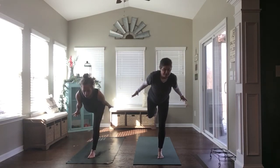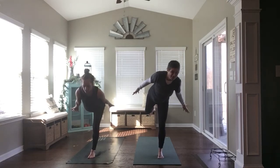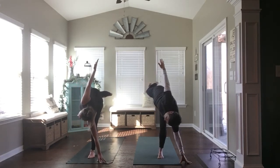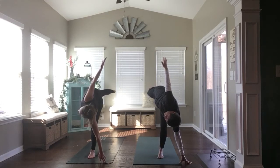Keep a nice long extension in your neck. Press down into your hands. Lift through your heart and half moon, hands to heart center. Left fingertips to a block or the floor. Open up. Oh, yeah, that feels good. Really press through your left foot. Press again with your right foot just as much.